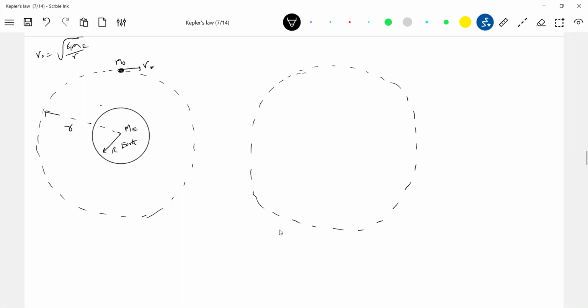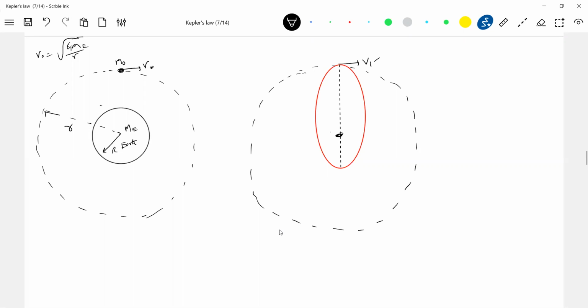If I decrease this, it is going to describe an elliptical orbit with Earth as one of the foci. What is the speed?